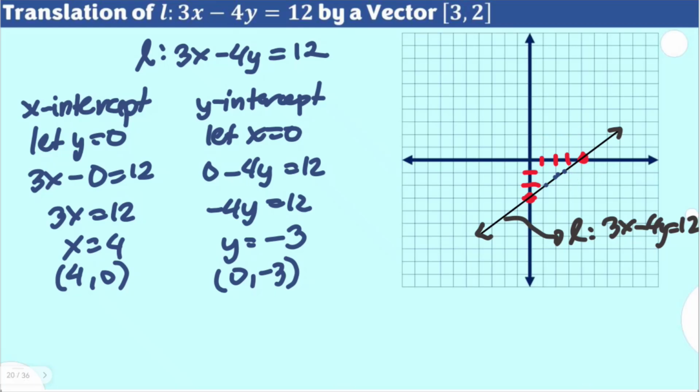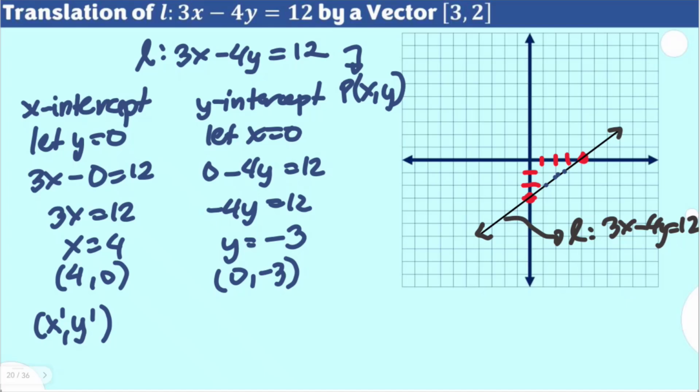So this time, let's proceed to the translation. The translation would use a certain formula. Take note that in this case, the function is expressed in terms of x and y. Any point on it is (x, y). But for our translation, we'll be looking for x prime and y prime, a point on our translated line.